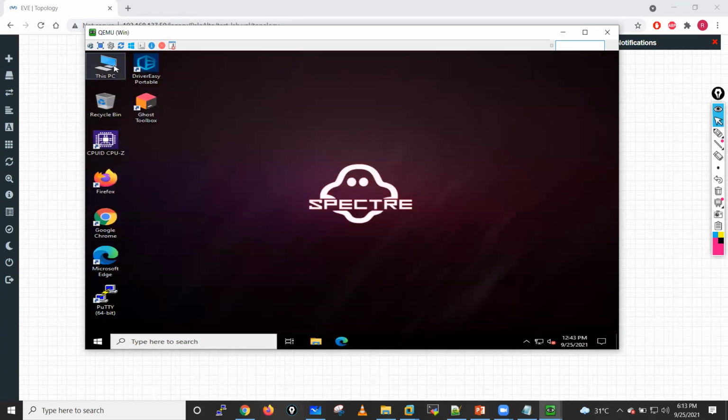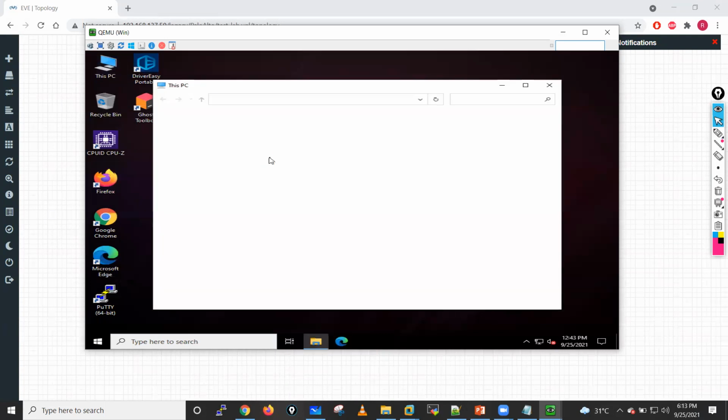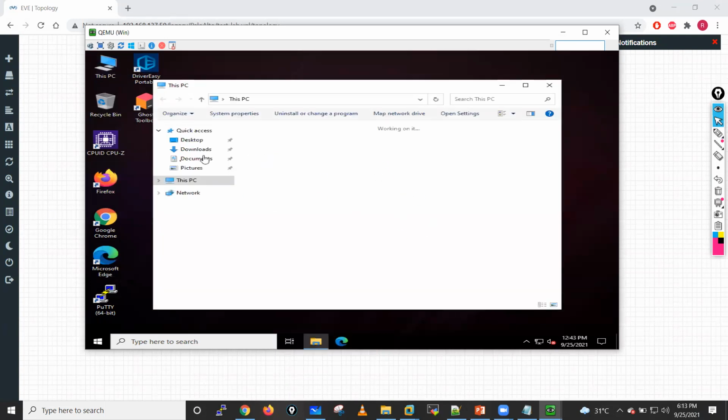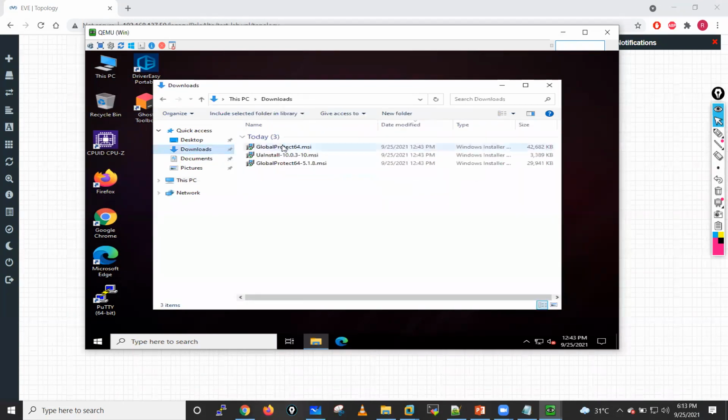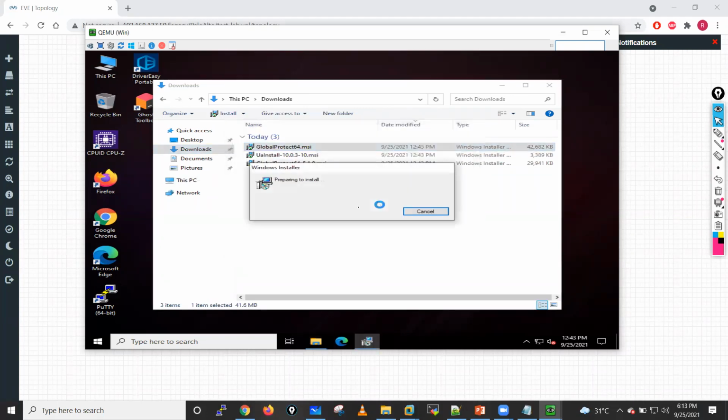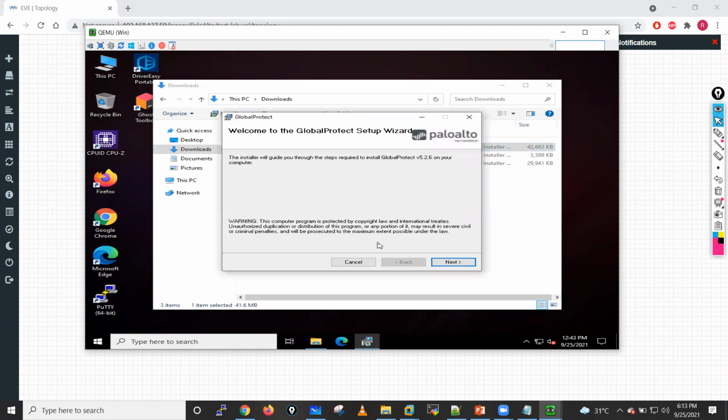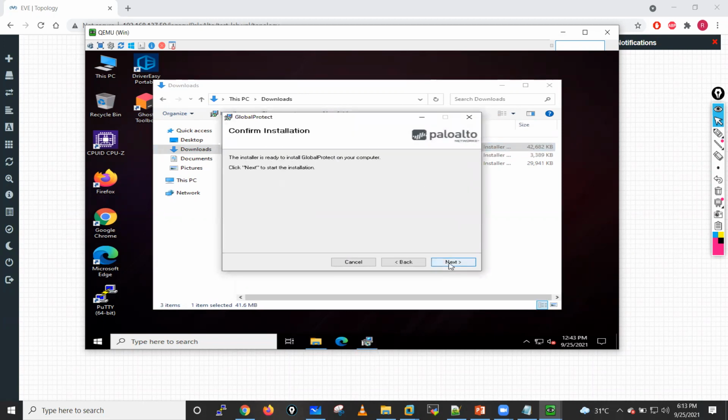What I will do now is go into my folder and do the installation. Downloads. Directly click on GlobalProtect and just install it. Next, next, next.